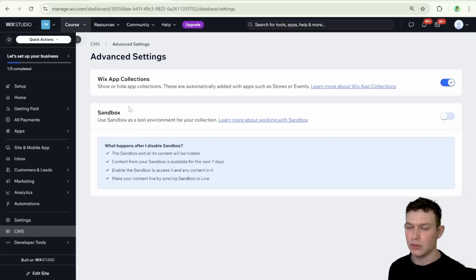Essentially, it allows you to create a parallel collection for each live collection that can be populated with test data and can be used in the preview mode of your website. I generally don't use it so much personally, but it's likely that you will either see it on some older Wix websites or that you might find it useful yourself. So this is where you can find and toggle on that feature should you want to use it.